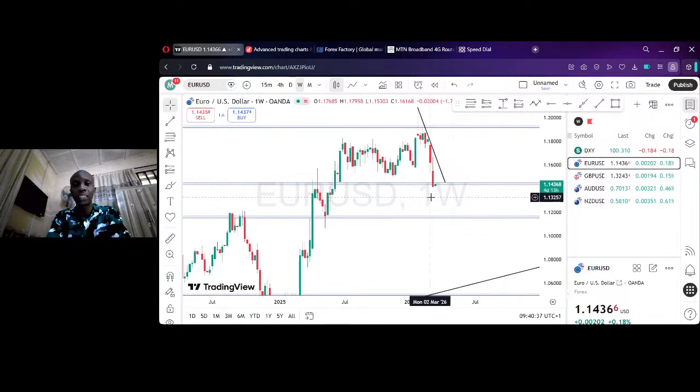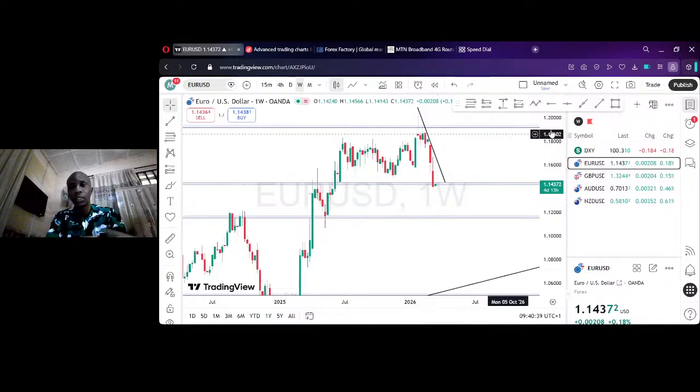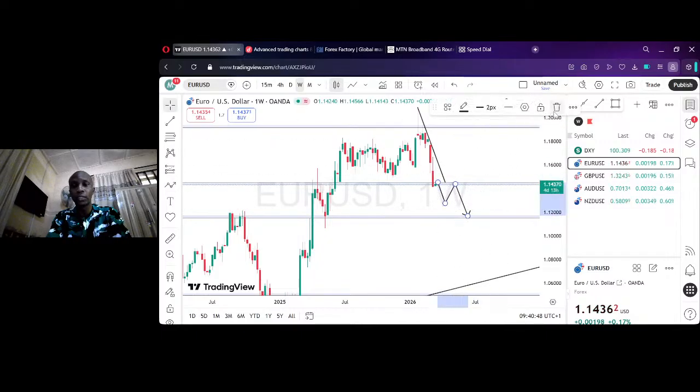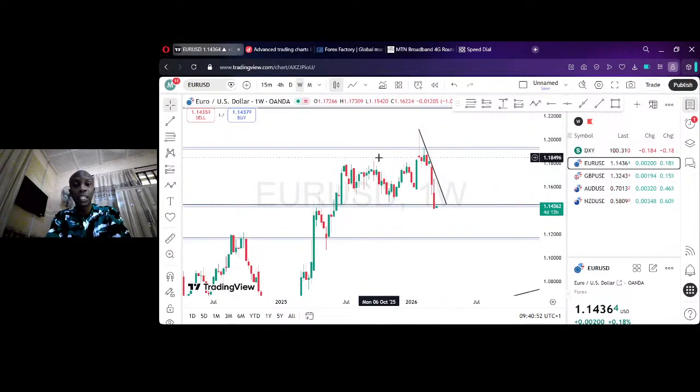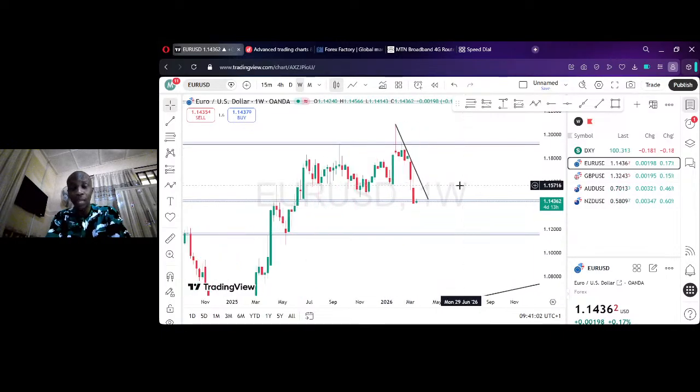From there, we can start to look for pullbacks, like this, pullback like this, and price will continue to dump to the downside. But for now, we have seen that this market has hit a strong level of resistance. The first attempt was rejected, the second attempt was also rejected, and price is currently pushing down and testing this support level.